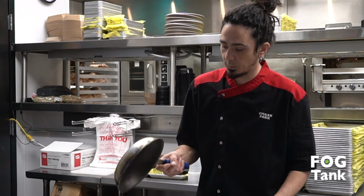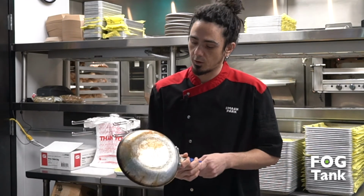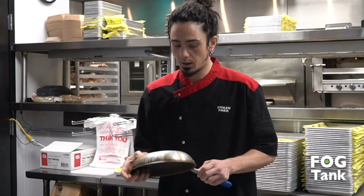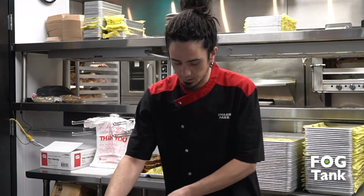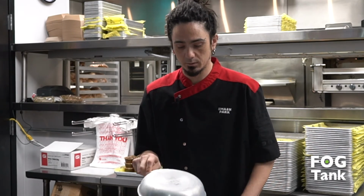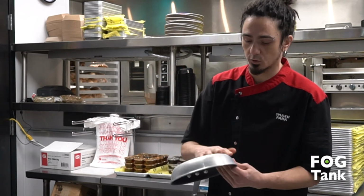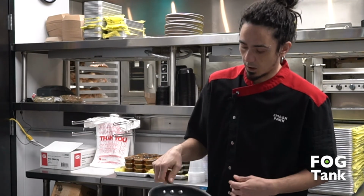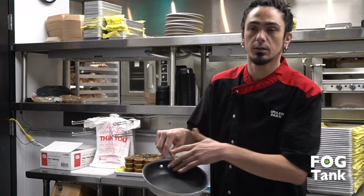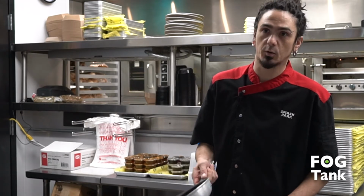So this is a non-stick pan, and you can see that this has not gone into the machine yet, into the fog tank. You can see all that calcium buildup and everything else. Obviously, it needs cleaning. This guy went in last night, same stainless steel pan. You don't see any carbon on the outside, no calcium. You might see a little bit of calcium just from rinsing it off, but the nice thing about it is, again, this is stainless steel. This is a non-slip surface here, and it doesn't affect the non-slip part. You can still cook eggs in this perfectly fine the next day.